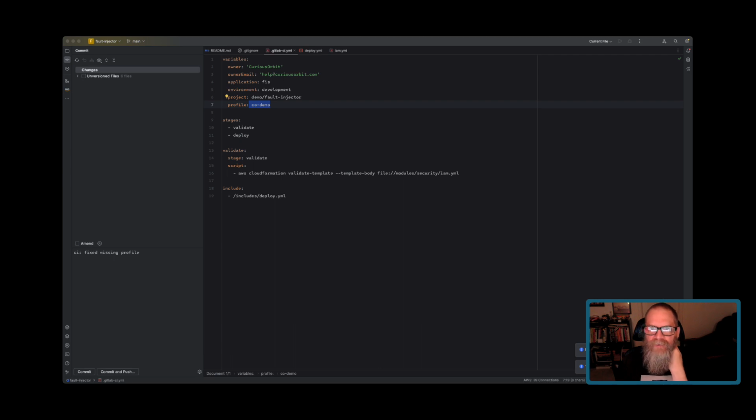Let me just check to make sure it's not a bad profile name. 3735 is not authorized to perform. It doesn't look like that role exists anymore. What we have is a central GitLab server that assumes roles in our accounts to do these deploys, and that isn't there.